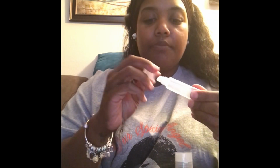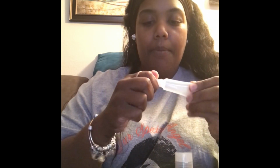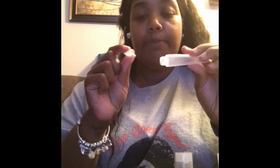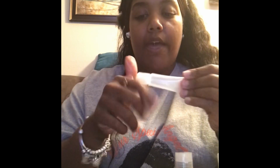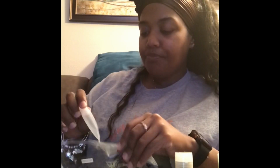But they pop open like that. You got your little lip part and then your top. And before I make gloss or sell them, I'm gonna literally wash these out because we don't know where they came from, and these gonna be on our lips.